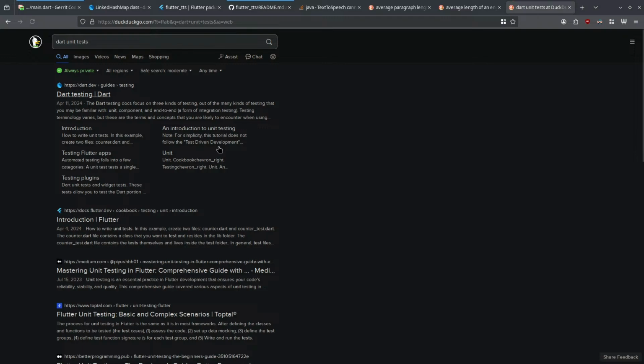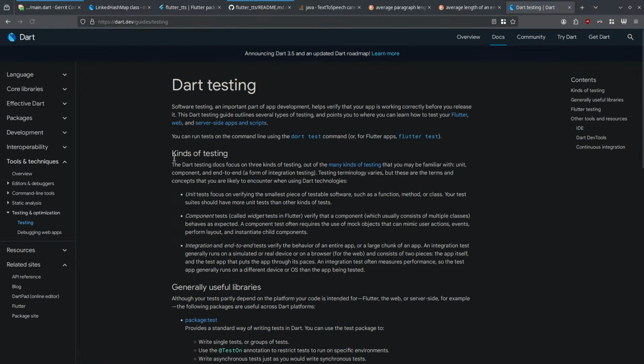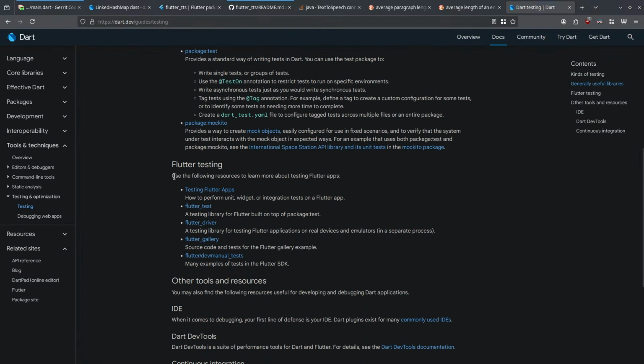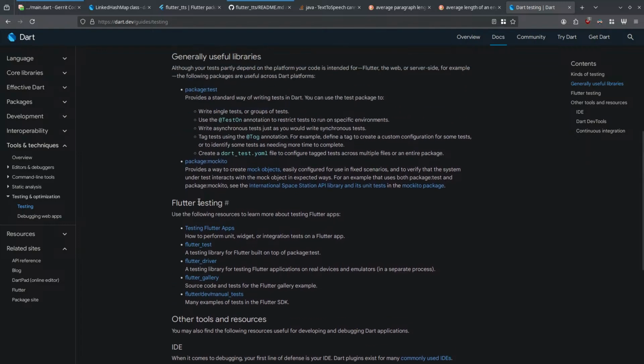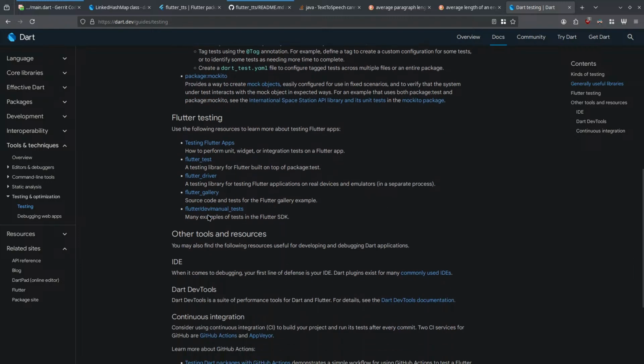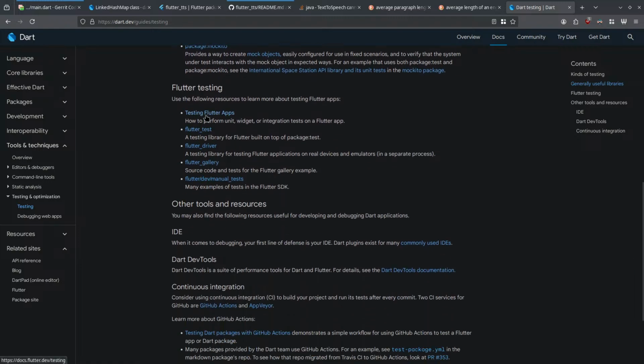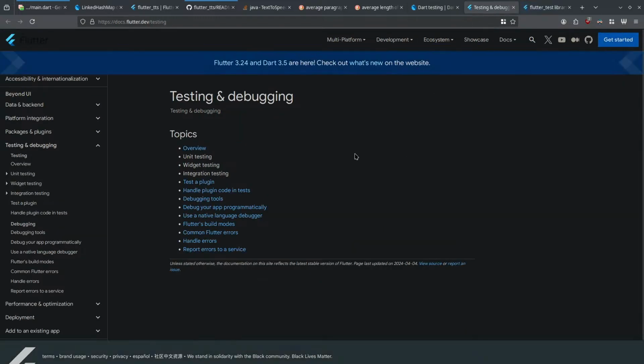I'm not sure what the unit testing standards are, but like where do people put files, that sort of thing. Testing Flutter apps. Flutter test. I think they want to go in a single directory. Test a plugin.